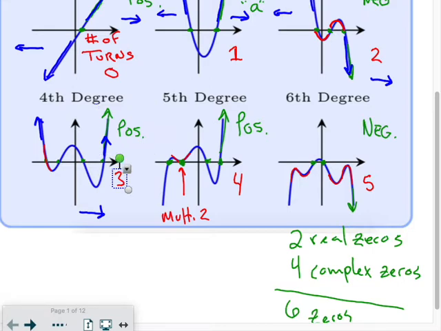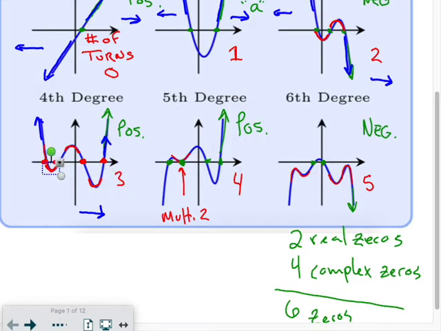It has 3 turns in it if you count, right? So that's exactly where the graph is turning. So 1, 2, 3, and it also has 1, 2, 3 x-intercepts, right? So remember the number of roots or zeros a polynomial has must be identical to the degree. So this is a 4th degree polynomial, and I think I just miscounted there. 1, 2, 3, 4. There's your 4 roots. So this one has four real roots.